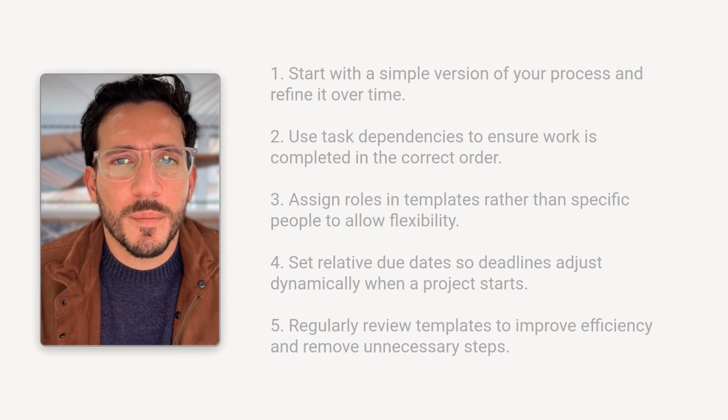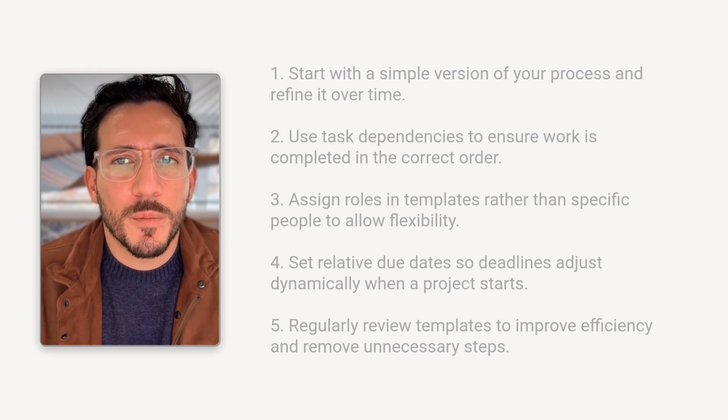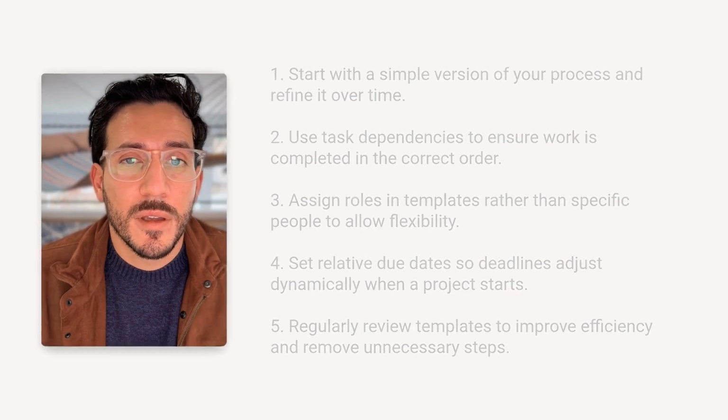Second, use task dependencies to ensure work is completed in the correct order. Third, assign roles in templates rather than specific people to allow more flexibility. Fourth, you can set relative due dates so deadlines adjust dynamically when a project starts. And fifth, you should regularly review templates to improve efficiency and remove unnecessary steps, or to add steps. One thing that we found at Motion is that whenever we forget a step, we go and add it to the project workflow template so that we never forget it again.